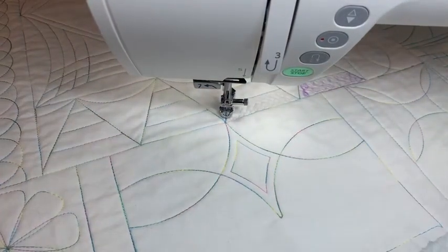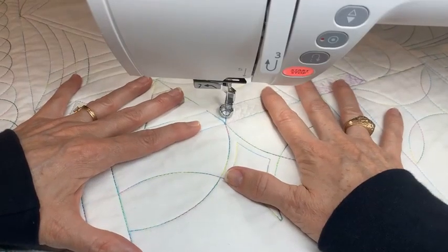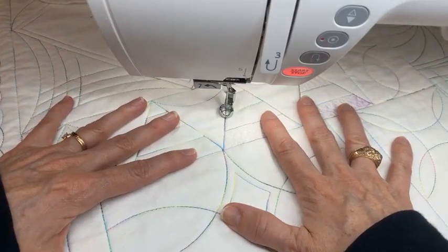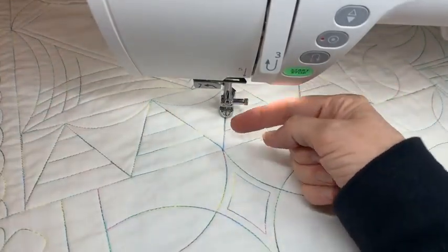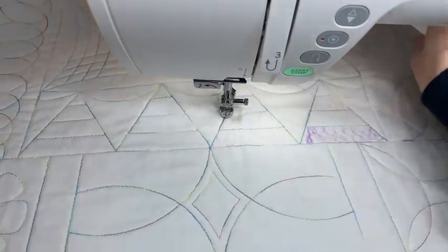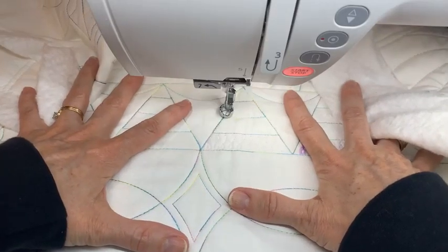Let me scoot in a little bit. So we gotta go up, remember. I almost went over to the next one. I was about to go that way, could you tell? All right, so let's see what we got. So we gotta go up so we can put the little loop in.